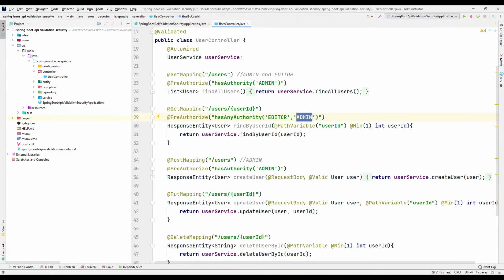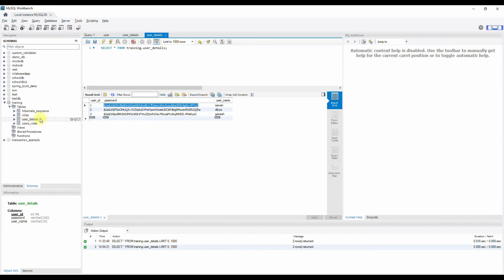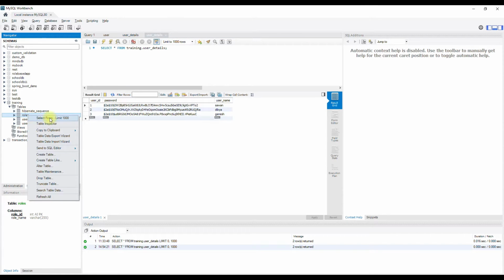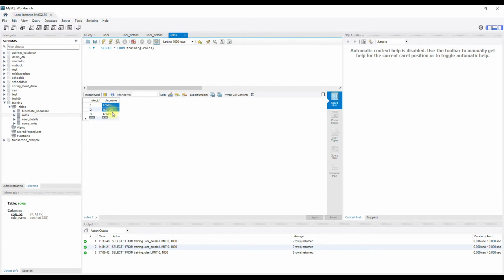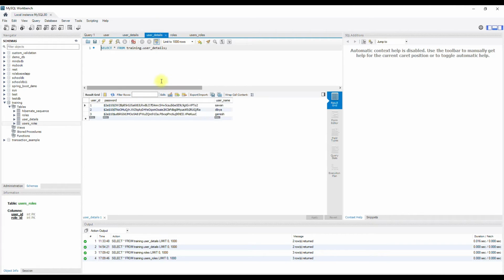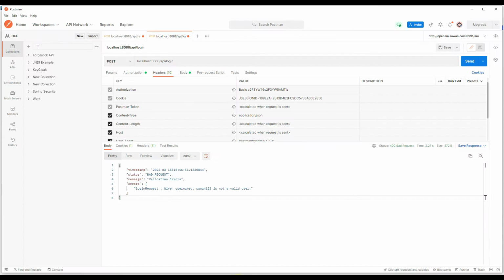In the database, these are the users and these are the roles defined for each particular user. If you don't know how we implemented that, you can go through part 1 and check out that video.